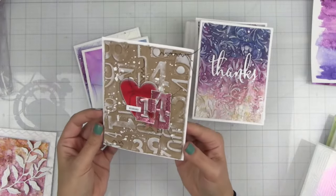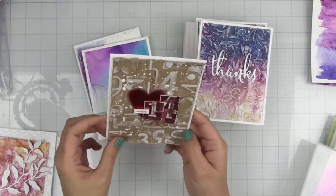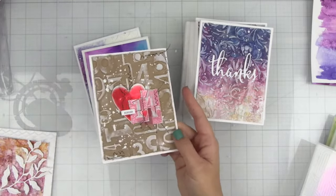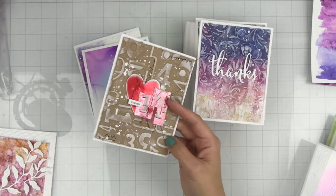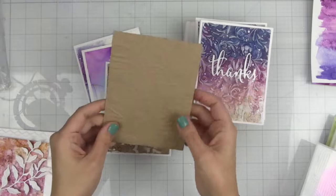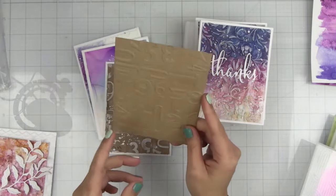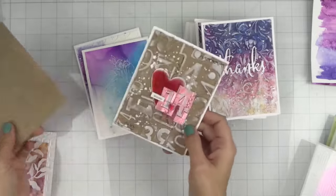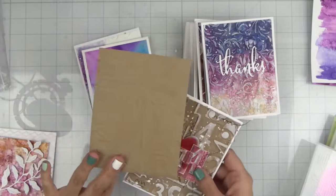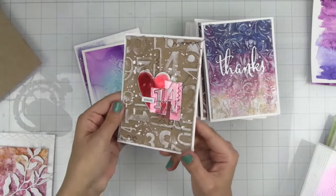This is a Galentine's card I made. It was a couple years back. This was, do I have it? Or did I move it? Oh, yeah. So sometimes what I'll do is I will emboss a bunch of backgrounds with some of my favorite embossing folders. And that's what this one was. Or vice versa, or this was from this. And then I just used some white ink over top of that.